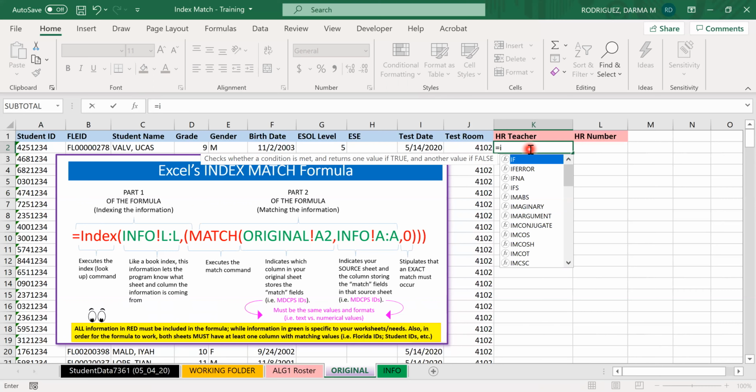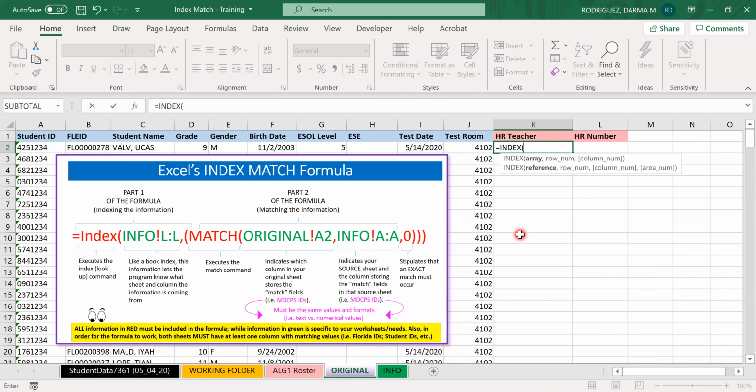We're not seeing the one we want, however, we can either scroll down and find it, or we can simply continue typing and immediately it'll bring it up. Once you find it, you're going to hover over it, double click real quick, it's going to auto-populate, and it's going to open that parentheses. When the parentheses opens, now you're going to point and click.